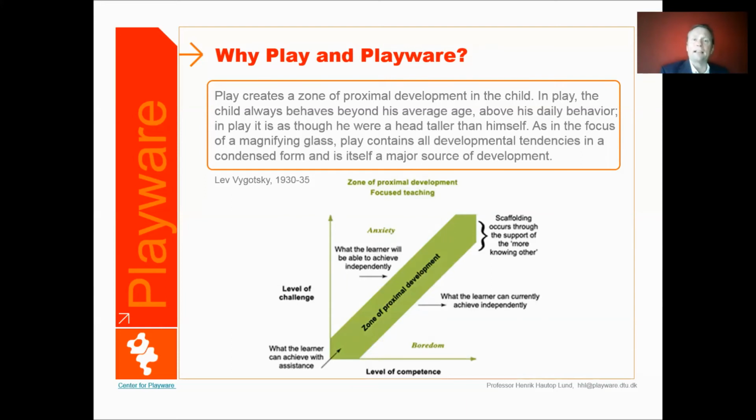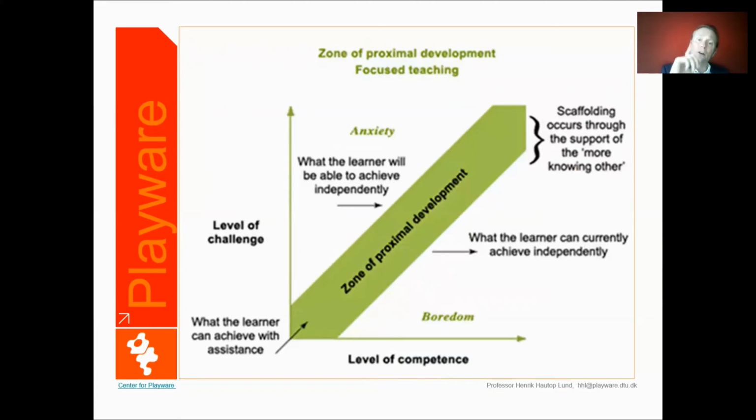And if we look at this zone of proximal development that's being mentioned here, that's quite interesting as well, and just enlarge this picture here. So we know that if we give people a challenge, we have the level of challenge on the y-axis and level of competence on the x-axis. Now imagine you have somebody who has a small, not a high level of competency, but you give that person a high level of challenge, then you will become anxious, most probably, because you cannot solve that task that you're given.